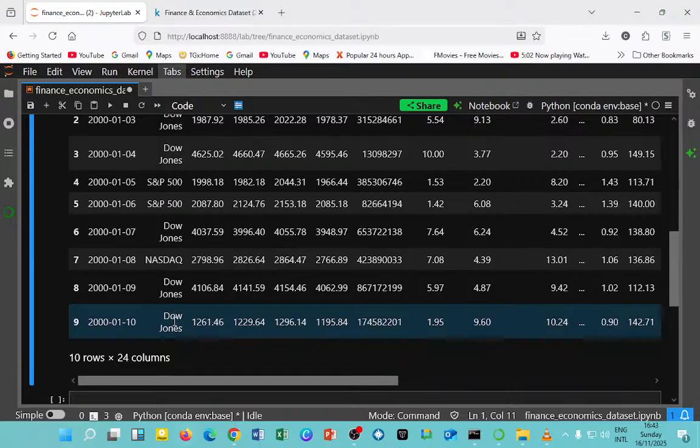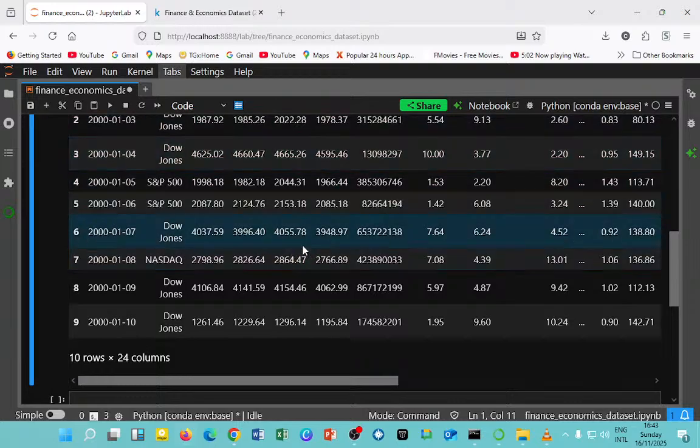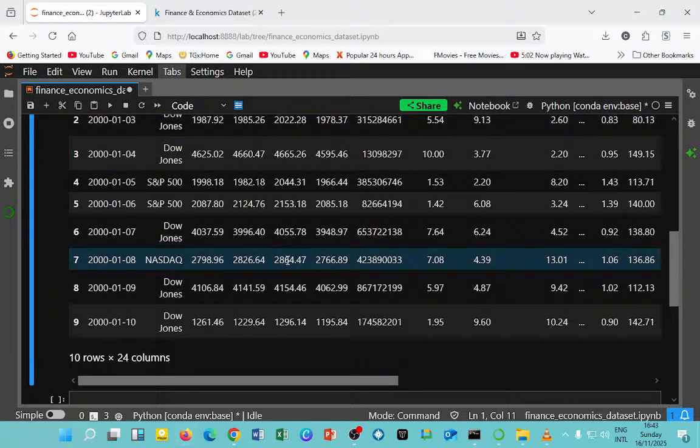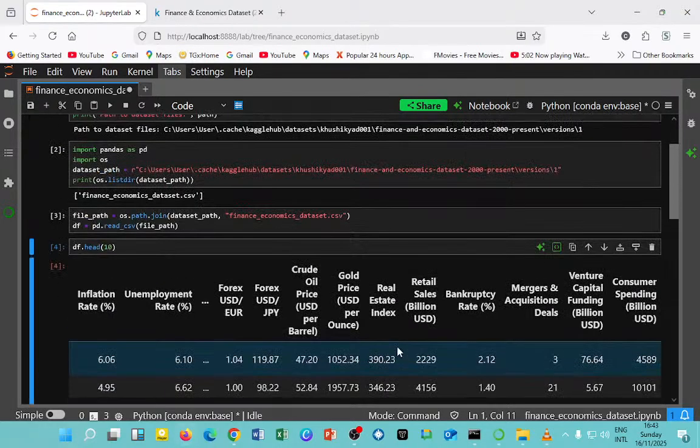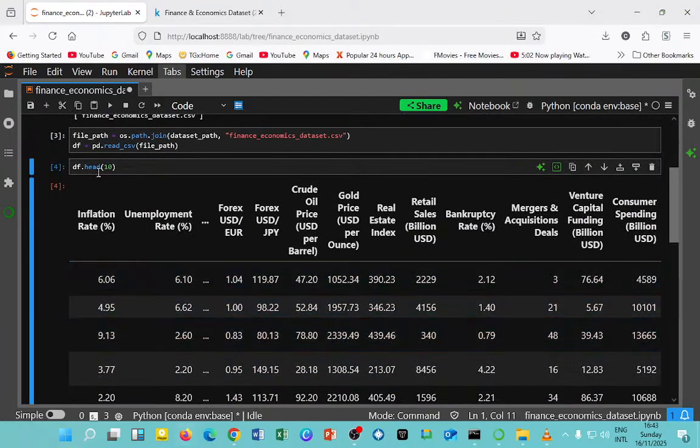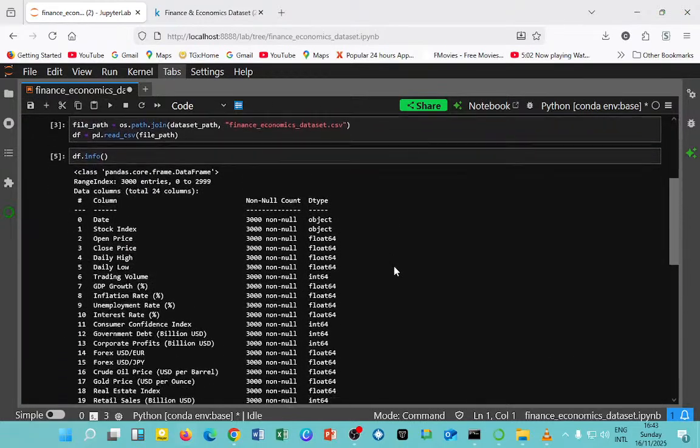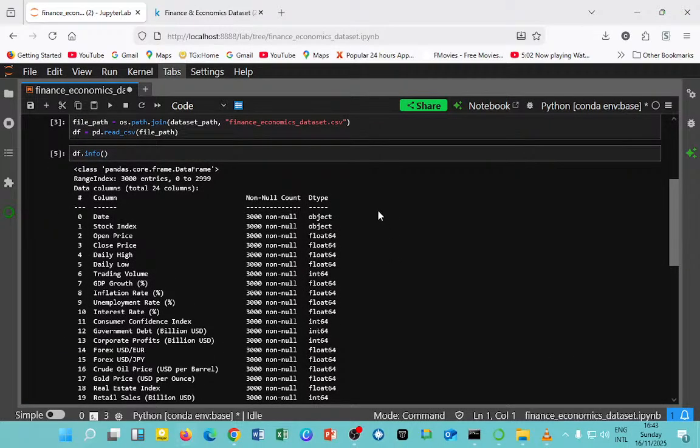Remember, it goes from 0 up to 2,999 because there are 3,000 rows, the row 0 being treated as the first entry in the data set. Let's try to see the number of columns, or an overview of the features of the data set. So I'll be doing df dot info, and I run. Once I do, I clearly see that the range of the data set is 3,000 entries, from 0 to 2,999.